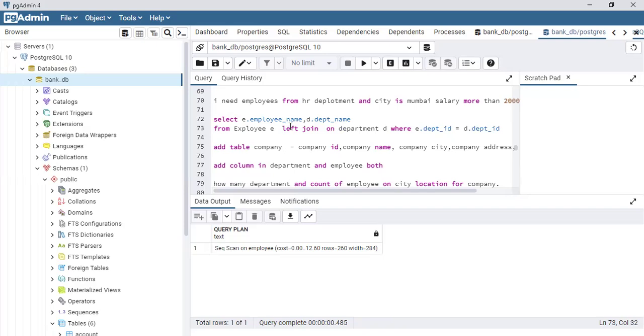Or if you wanted to use a right join on, like this, you can just check it and this way you can use the particular query.